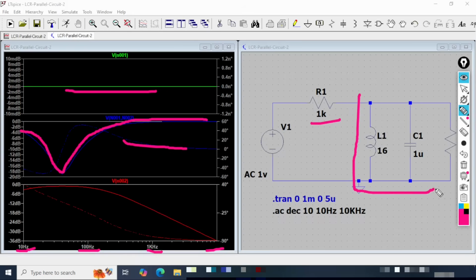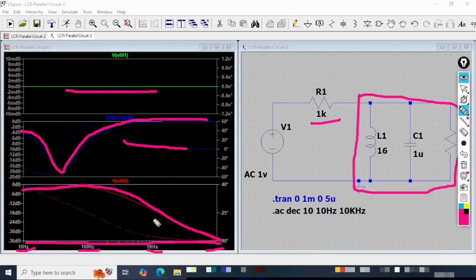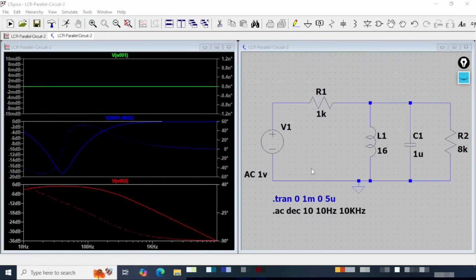Now for this parallel combination of the LCR, you can see first it goes up, then it slowly goes down. Okay, so as we keep on increasing the frequency, the voltage in this particular block will decay and the voltage in this particular block will be getting high. So this is a very simple frequency domain analysis of this particular circuit of LCR, and it's in the parallel combination, and we are using the parallel second combination.